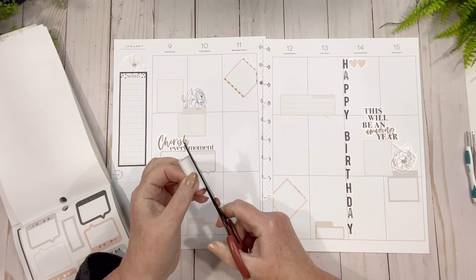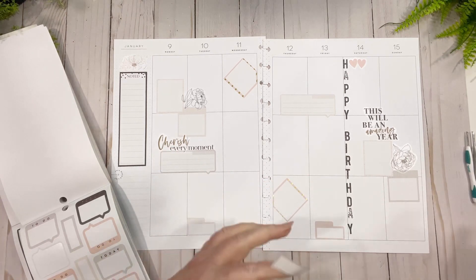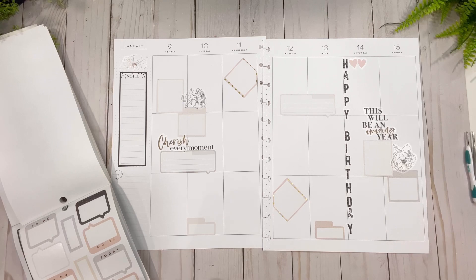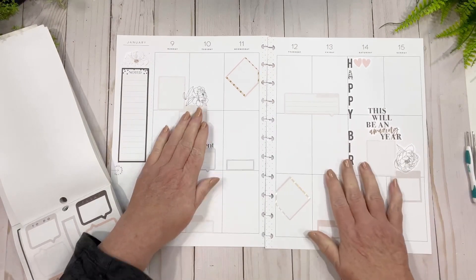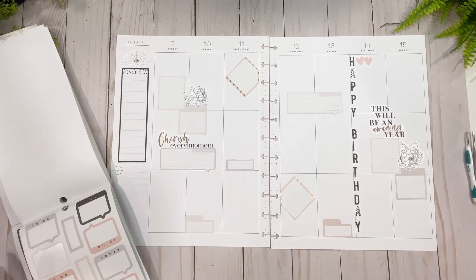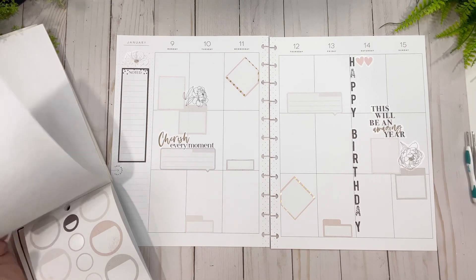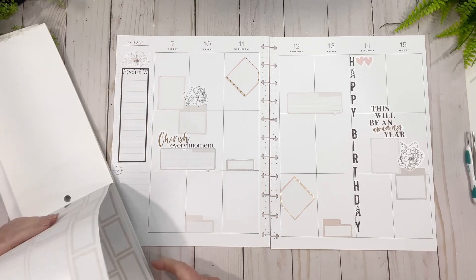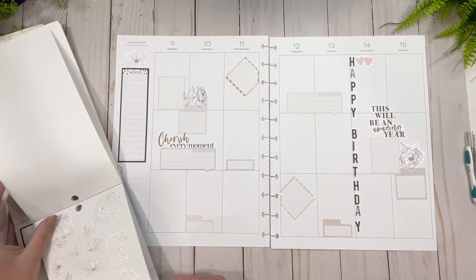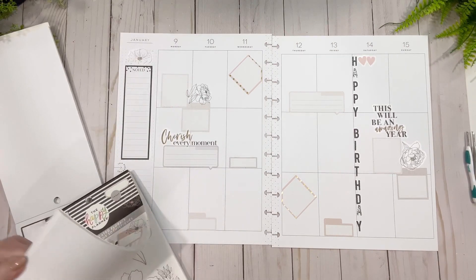I laid it back down incorrectly when I was putting it back — I guess I was going to use it at one point. And then right here — love it. I'm finding it very bland. What do you think? I think it's bland. So I need a pop of something — what would that be? I'm not putting any more flowers down because that's what everybody's expecting.